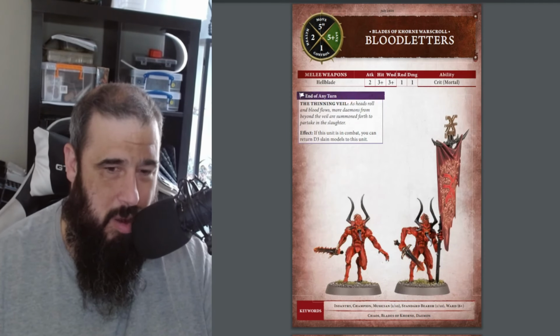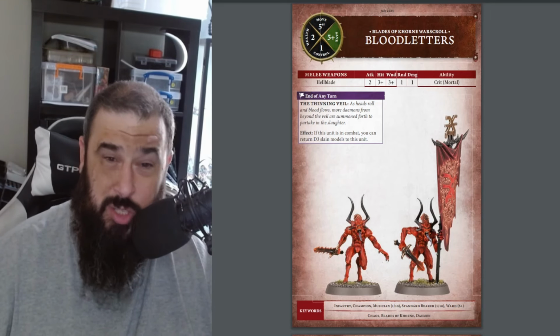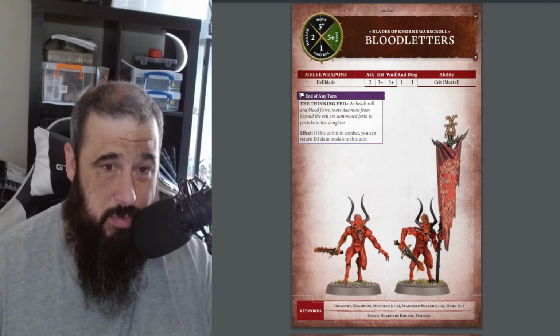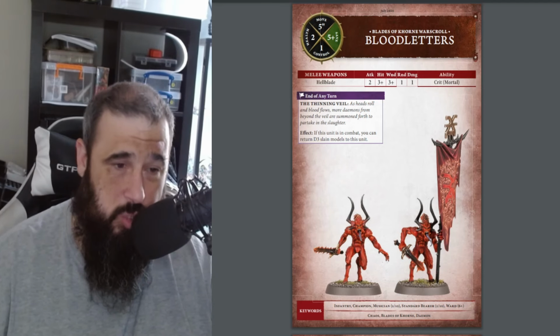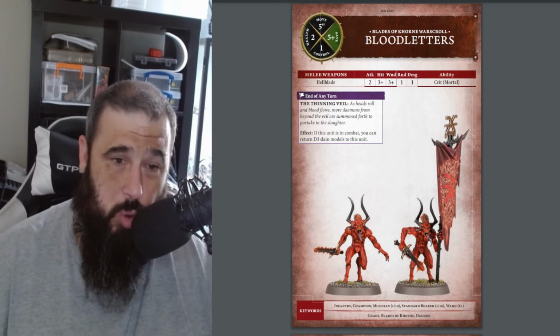Okay, so for our line unit, our basic unit for the demon side is the Bloodletters. They have a 6-up ward save, they have a 5+ save, they move 5, they have a health of 2 and they control of 1. They have Hellblades, so 2 attacks, 3s and 3s, -1 rend, 1 damage, and they do crit mortals on 6s to hit.